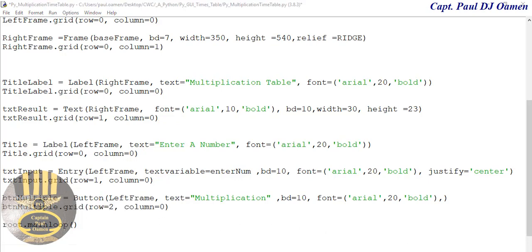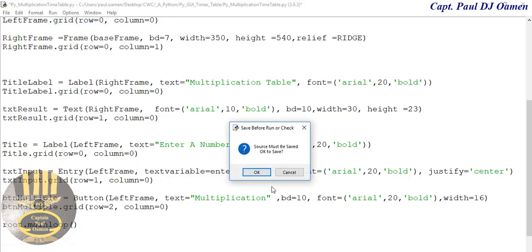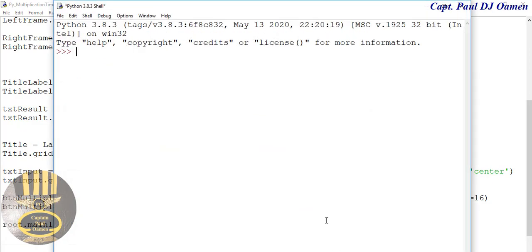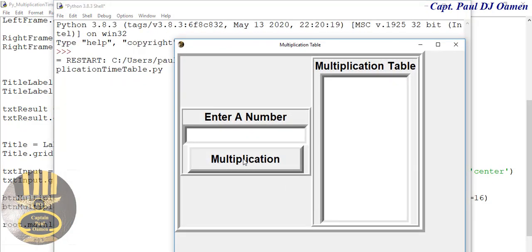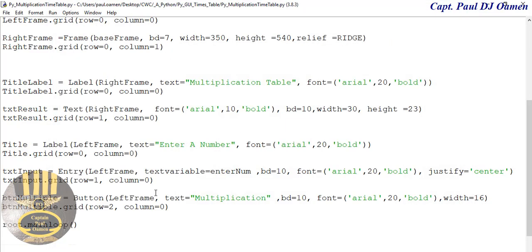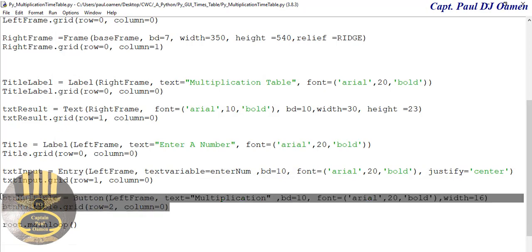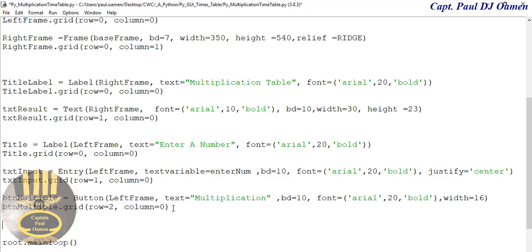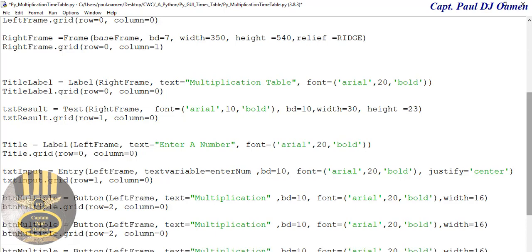There. So I'm going to run this button now. Let's just see how that's going to look. Maybe we'll add the width. Let's add a width for that button first before I run it. Put the width here somewhere, and we made that about 16. Run. Let's see. There we go. Look at my button right there. Well, I can just copy and paste now. Yeah. So copy, paste for button number 2. There we go.